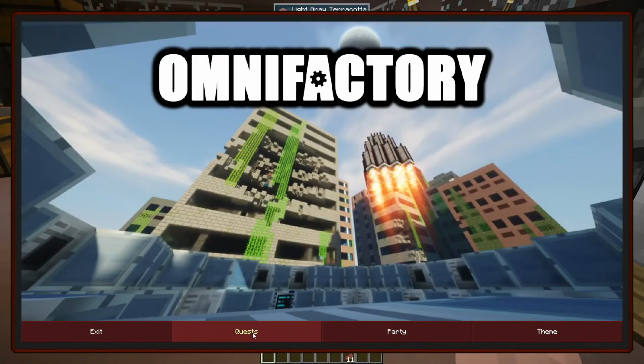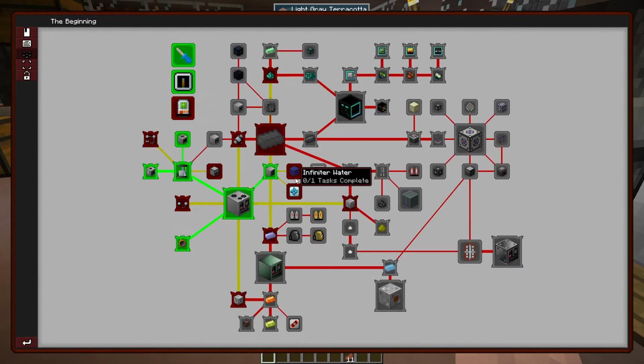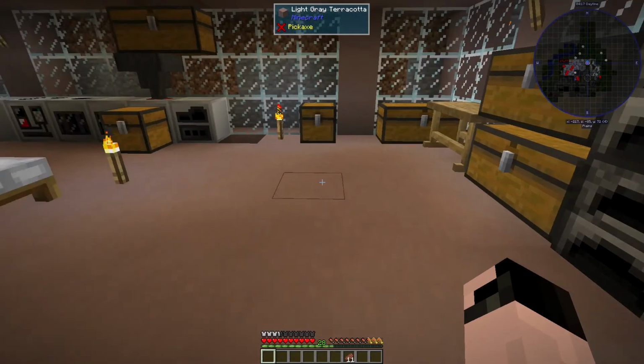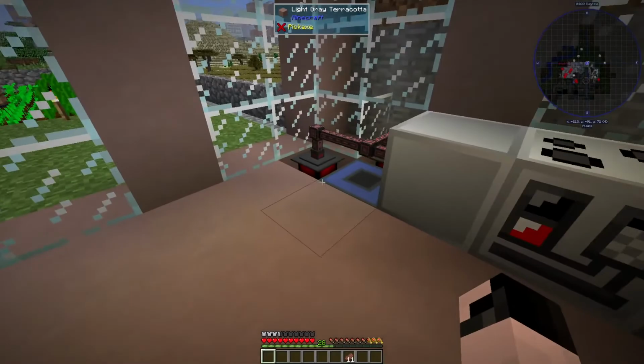Let's go ahead and jump in the quest book and see what we actually have to do today. I do really want to get into the pack a little bit more, and I noticed this right here. Using plain steam dynamos is pretty inefficient. It's strongly recommended to make these augments. With these, you can turn one steam dynamo into a steam boiler, and other steam dynamos into steam turbines. The ratio is 1 to 2, so we're going to have one steam boiler to 2 steam turbines, and it can create 320 RF instead of 40. Now, that actually sounds like a good plan.